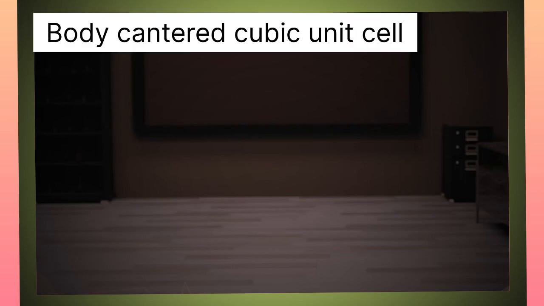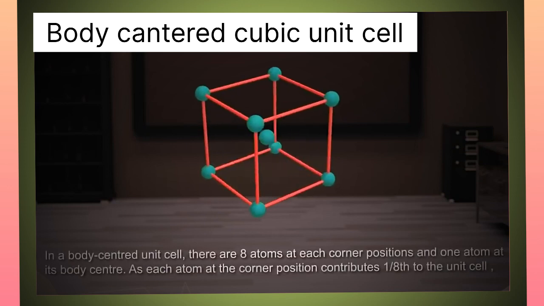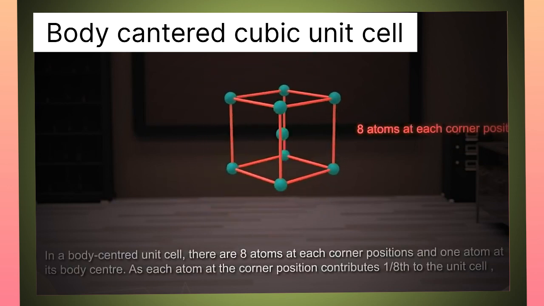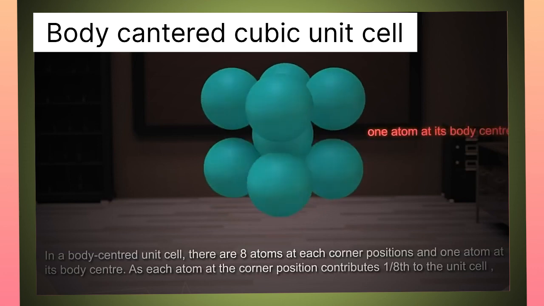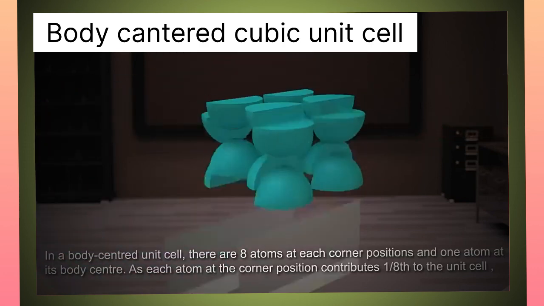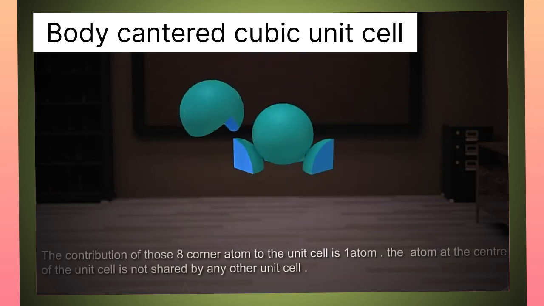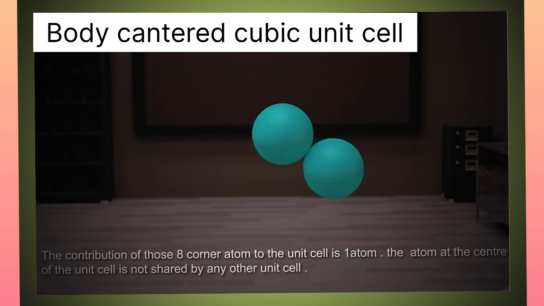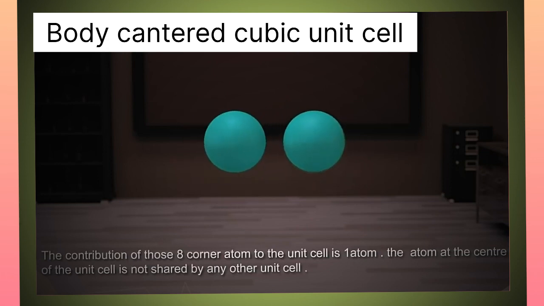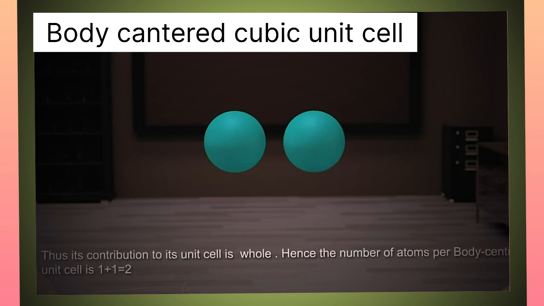Therefore, a simple cubic unit cell contains 1 atom. In case of a body-centered unit cell, along with the corner particles, one atom will occupy the center of the body. As you already know, the contribution at the corner is 1/8. Since 8 corners are there, multiplied by 1/8 as the contribution, it becomes 1 atom per unit cell, and the one which is present at the center of the body is not at all shared. Therefore, it contributes a whole atom. Hence, the number of atoms per body-centered unit cell is 1 atom from the corner and 1 atom from the body, that becomes 2.